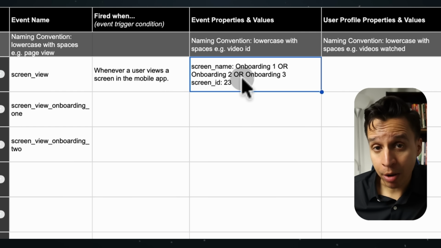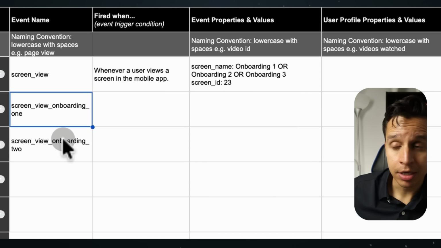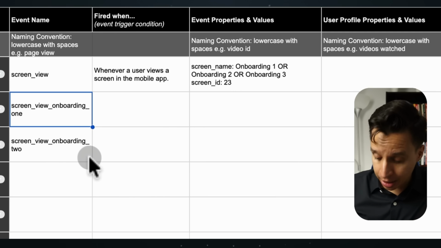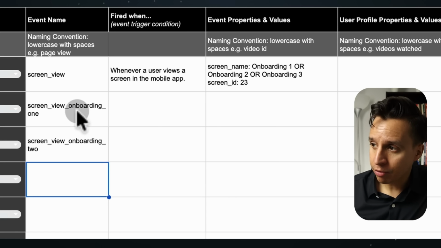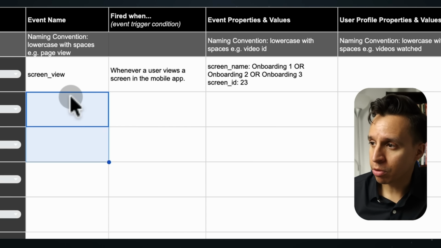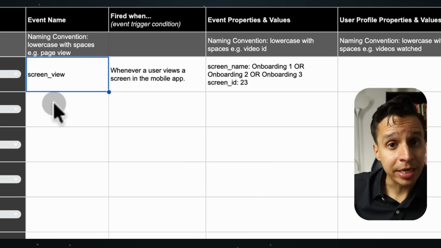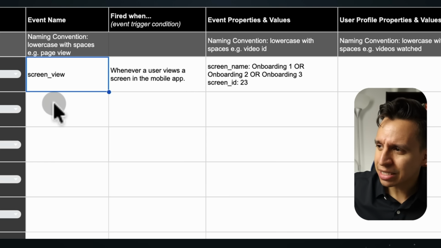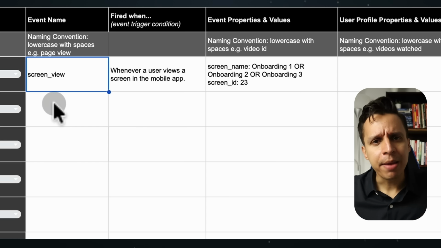Now, this is also why we do this in some kind of non-code format: Google Sheets, Excel, paper. I guess you could print it if you are the kind of person that has a printer. And it's super easy to just say, you know what, I initially thought that I might have 3 events for screen view, but I can now see that I could probably condense that. So I'll just simply remove those, stick with 1, no problem, right? When I do this for clients, I make this mistake myself because I might see something, I might be like, oh, that's kind of interesting. I'll put that as an event, then another one. And then when I do go through the editing process, I'm like, you know what? These 2 events are almost identical in event properties. Maybe I can condense them.